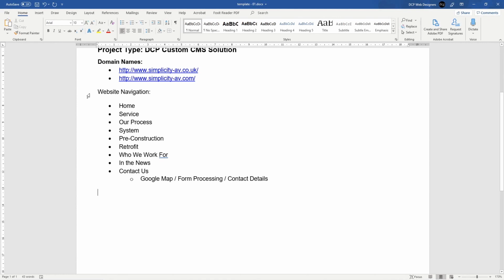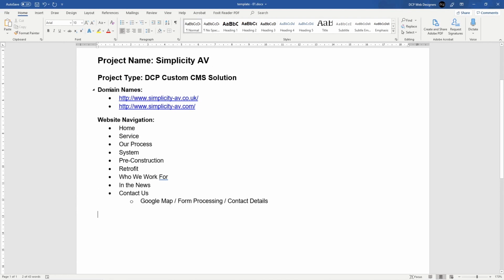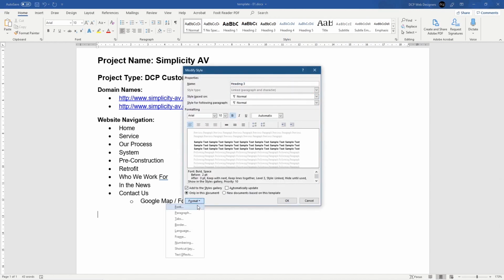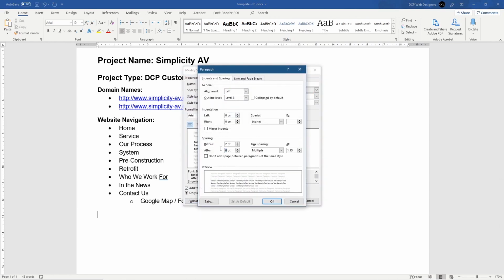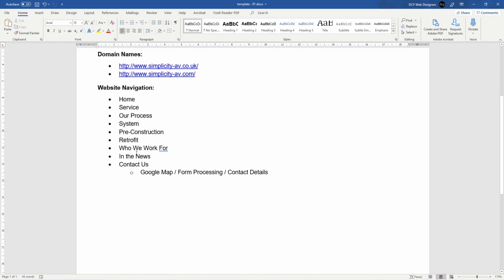I want to make this a title, so let's click it, and we want to set it to Heading 3, and Heading 3 has no space there, right? So I like to have the title and then the bullet straight underneath like this. If you want a space there, then you can format Heading 3, go to Modify, go to Format, Paragraph, and you can add a space here. Let's say you want to make it 6, click OK, and then by default it will have this space there. So that looks quite nice as well, yeah? Formatting is consistent, that's really important.